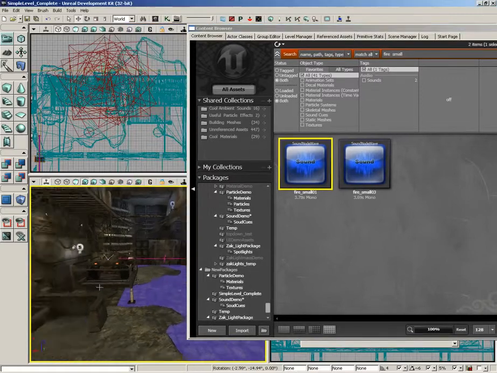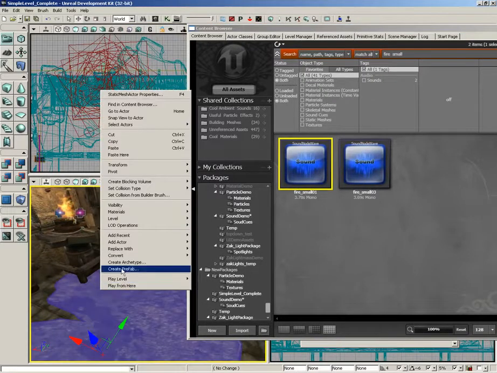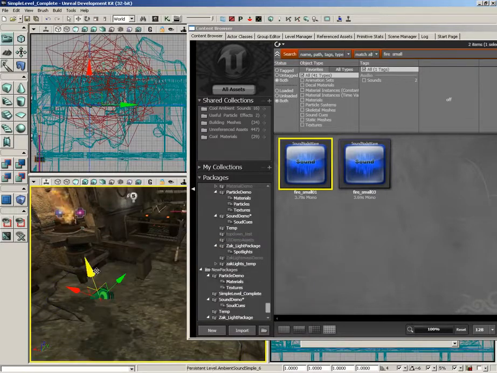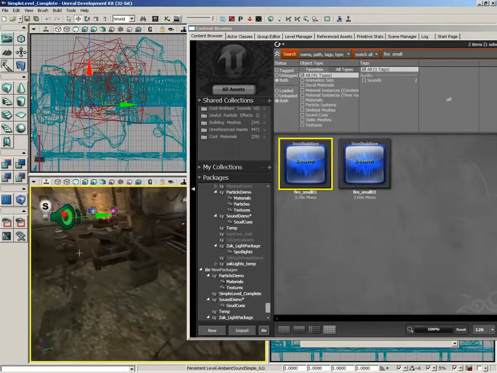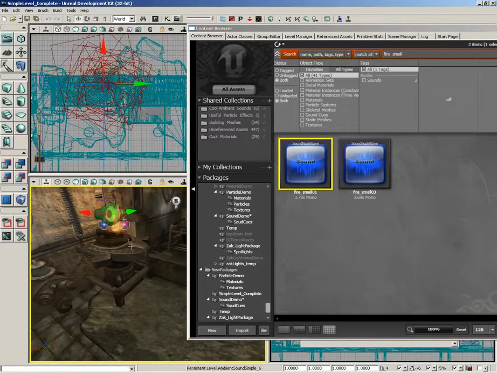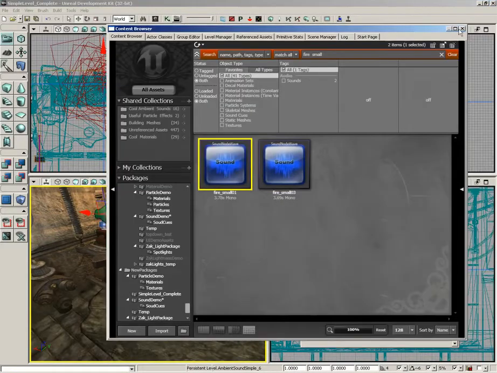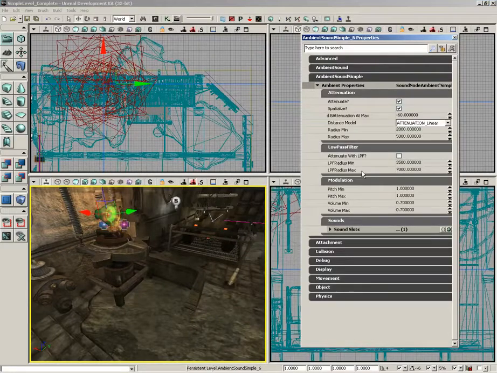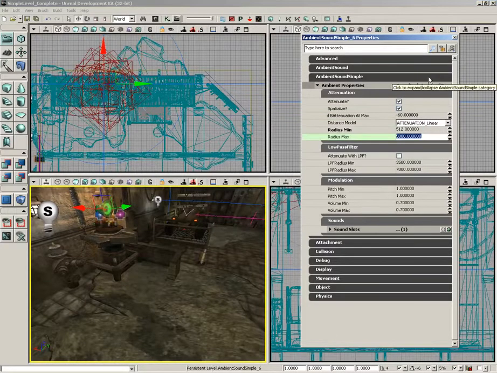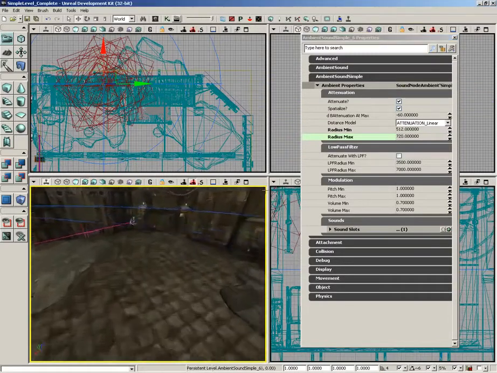Now, with that selected, I'm going to right-click here on the ground, choose Add Actor, and we'll just grab an ambient sound simple. And it really doesn't like to be moved. Isn't that great? We'll put that right in the middle of our fire, and then open up its properties. And let's adjust its radii just a little bit. So underneath ambient properties, we've got our radius min and radius max. Let's set radius min to about 512, and our radius max to about 720, just for the sake of example.